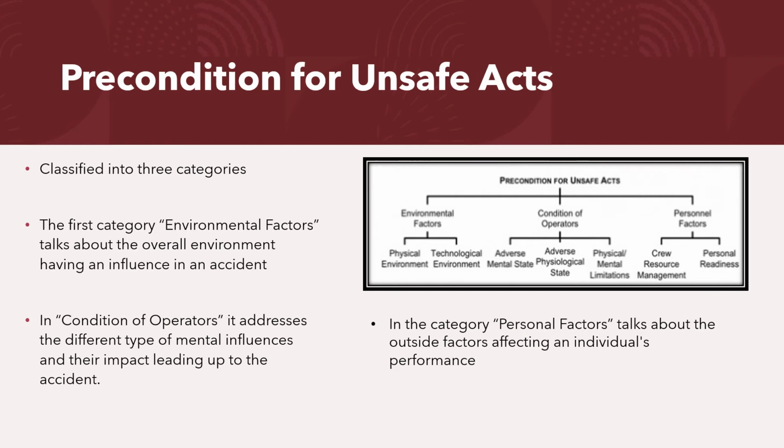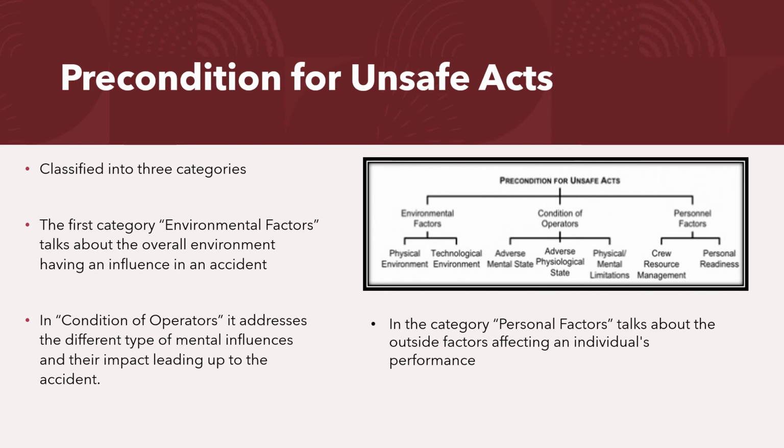environmental factors, condition of operators, and personal factors. The category environmental factors involves the physical environment and the technological environment. In the physical environment, it's the operational setting in which the individual operates, and the technological environment involves the design of an aircraft or the equipment they're using. The condition of operators involves the physical or mental state of an individual, which would affect the situation in which they're involved in a particular environment.